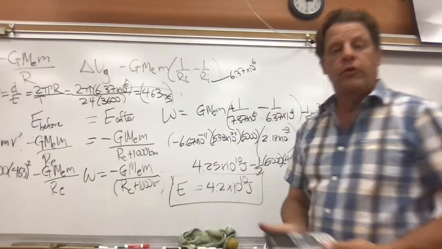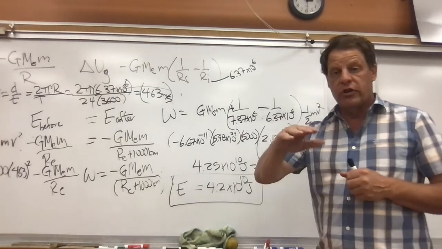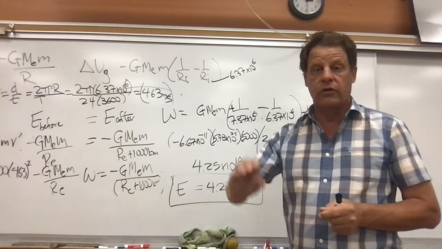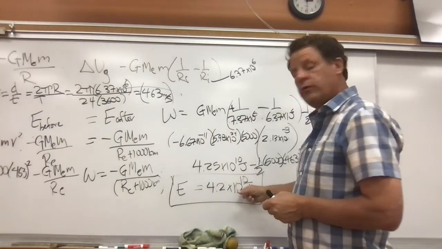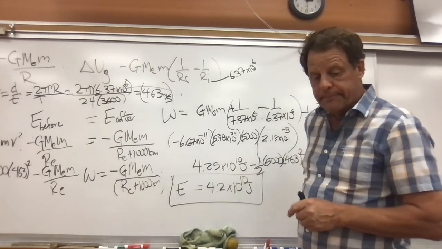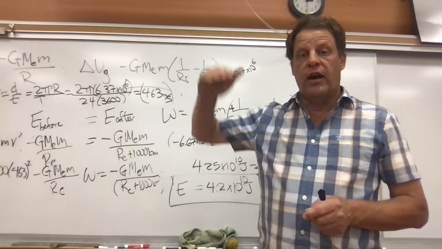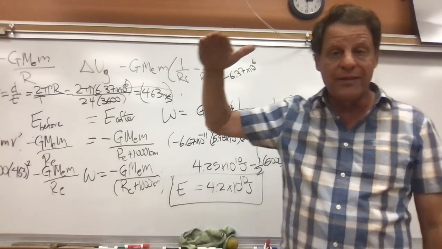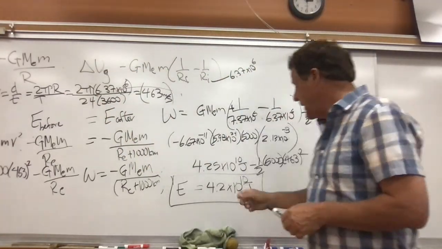All right. So you guys, that gives you a perspective on how much energy it takes to take that 5,000 kilogram satellite and move it from the surface of the Earth to 1,000 kilometers. And now, in the question of the day, I'm asking you to raise it to 36,000 kilometers.